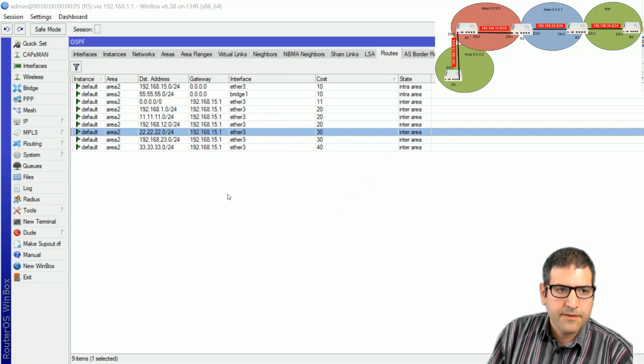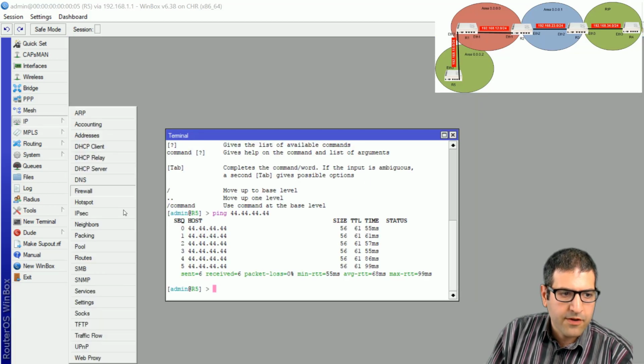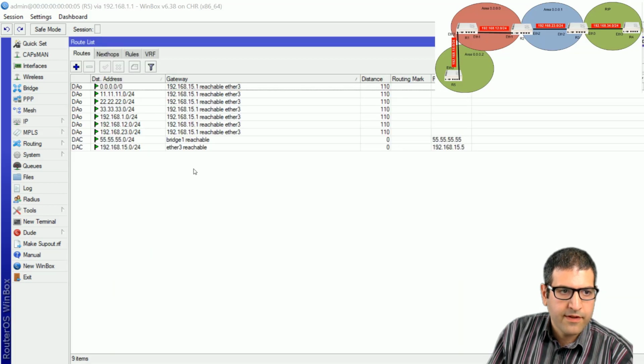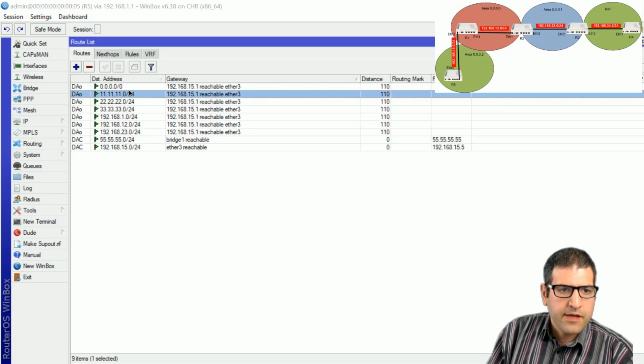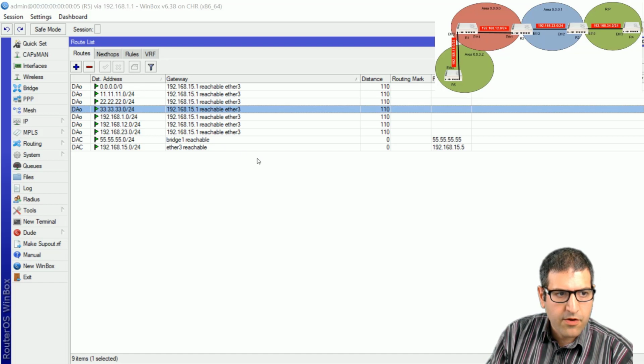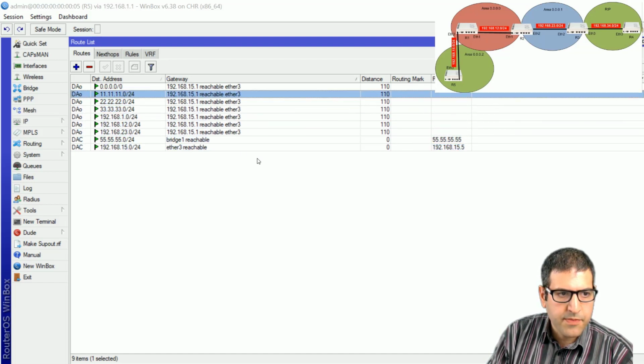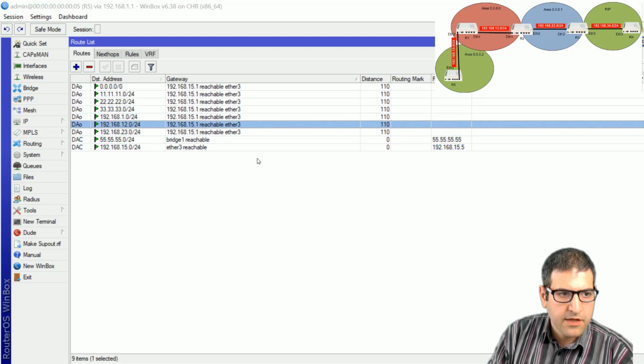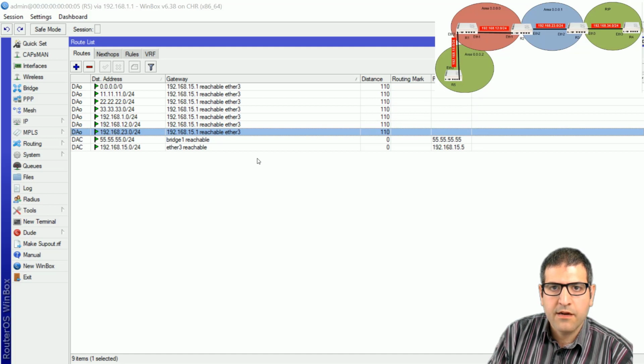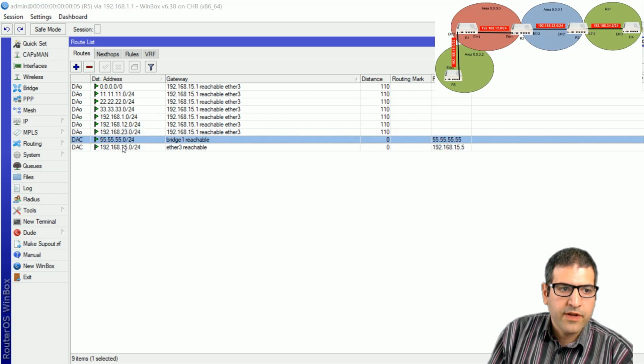For example, let me go to IP route here on router 5. You can see he can reach everything. He can see all the networks that I have on OSPF, this and this and this and this. So all those networks are the networks of the areas in OSPF. You can see them all. And those are the connected networks for him, but he cannot see RIP networks.